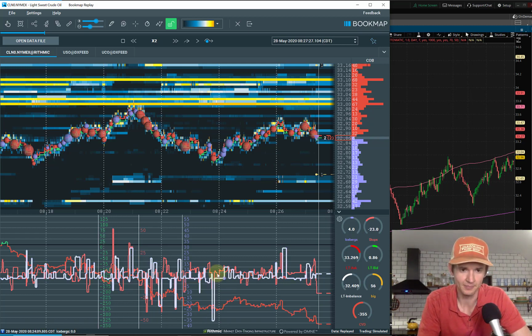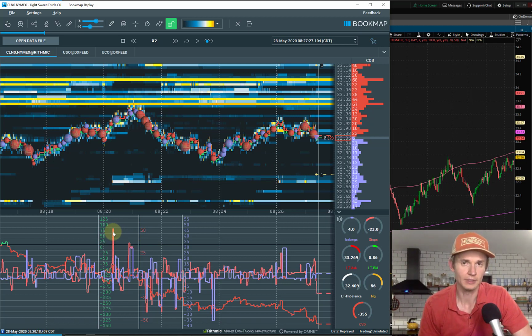Now this mess down here, this is the blue, our iceberg orders. Didn't really take those into much account on this. We had this nice big down iceberg here. So that could be some kind of indication that the big boys might be getting ready to take a little bit short. We had this red is stops. So this is actual stop runs, stop hunts. This is when stops get hit. This comes up and that happened back here right before price started tracking down. So these are a couple good signs that we might want to go short.